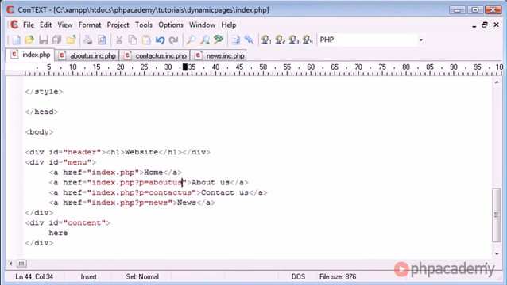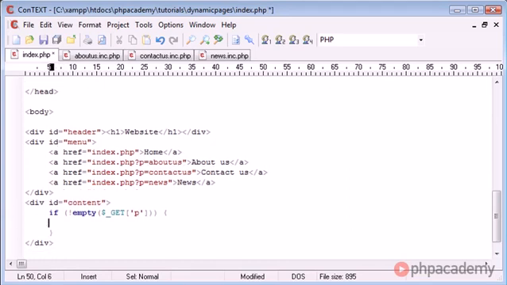Now we actually need to apply it in PHP and allow this to work. We're going to be reading in a get variable, but first of all we can test that. We could say if not empty $_GET p, so we're reading in this p variable. If it's not empty, I just want to echo it out.